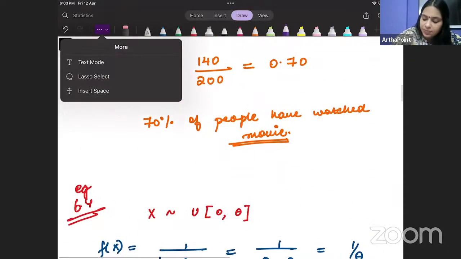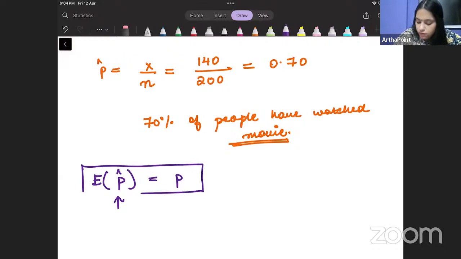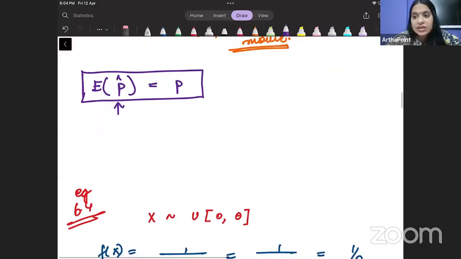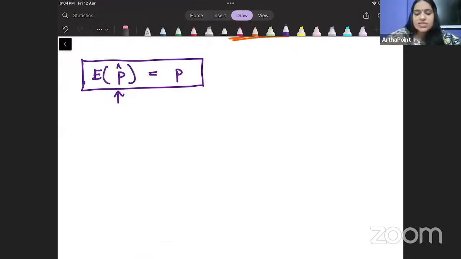मतलब जो मैंने अपने सैंपल के बारे में ये इंफॉर्मेशन निकाली थी, the information that I had found out about the sample, अगर मैं इसकी expected value निकालूं, it should be equal to the value of the population. माने इसका क्या मतलब है? Let us try to understand the thing a bit more. इसी proposition पे थोड़ा और काम करते हैं हम.